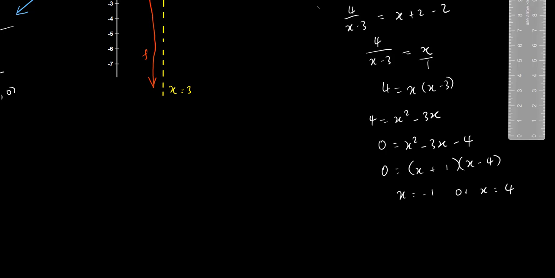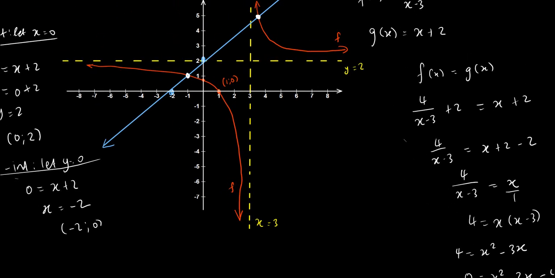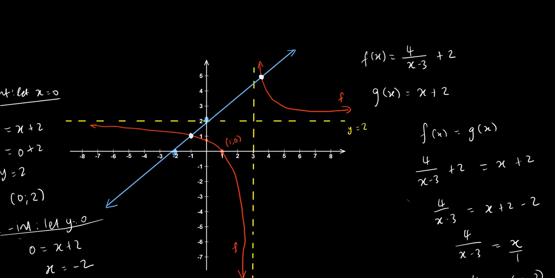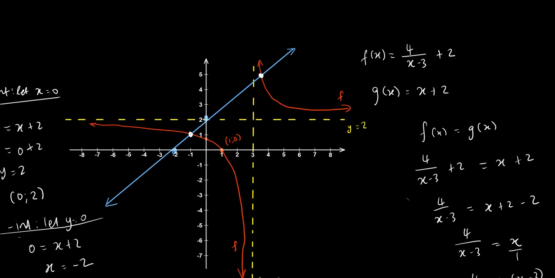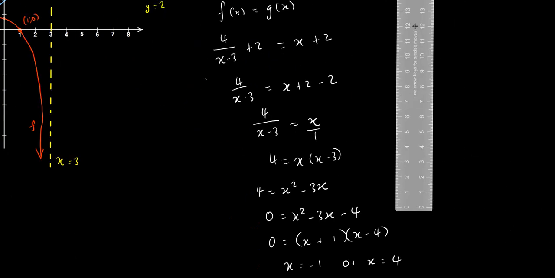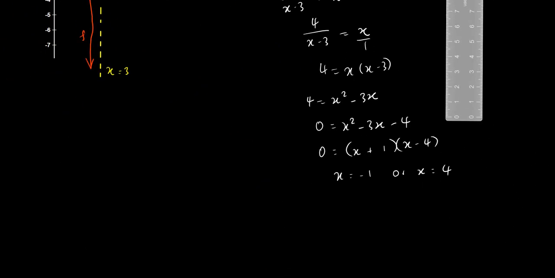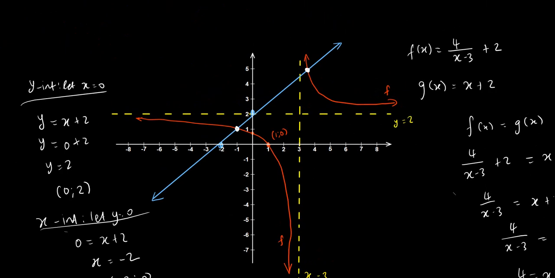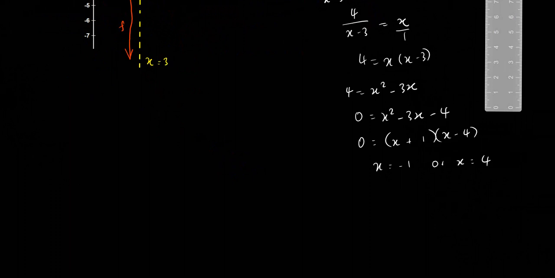Did we get that? That is great. So that is how we get the x coordinates of the point of intersection. If we go back to our graph, we said our graphs are touching at 2 points. That is why after equating the graphs, you got 2 x values, because our graphs are touching at 2 points. If they were touching at only 1 point, you were going to get 1 x value there.